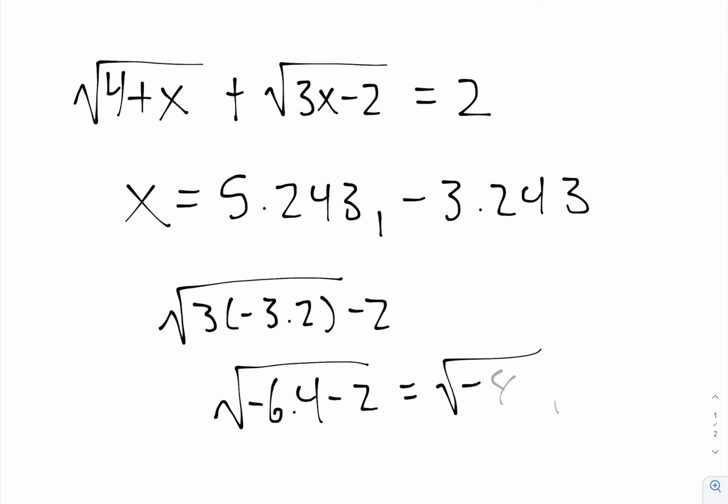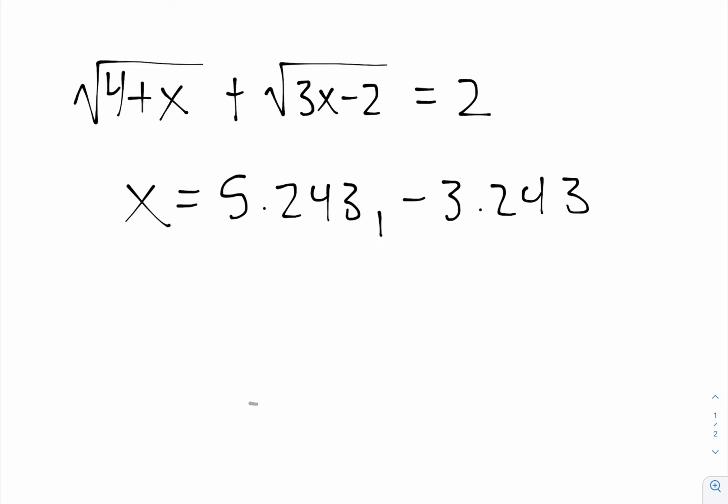So anytime we're solving radical equations, we have to add these restrictions. All the restrictions do is say we're going to solve the equation normally, except we have to make sure that the inside of the radicals are either 0 or greater than 0. If either of them is negative, this isn't going to be a real solution, because we can't take the square root of a negative number and use real numbers. So our restrictions: we set the inside greater than or equal to 0. 4 plus x, the inside of our first term, has to be greater than or equal to 0. Same with 3x minus 2.